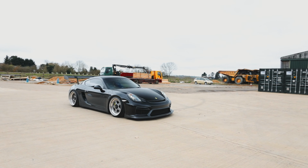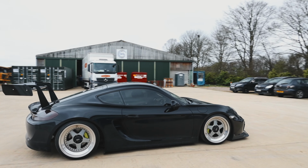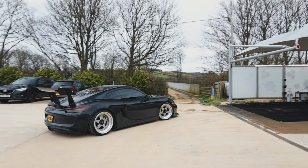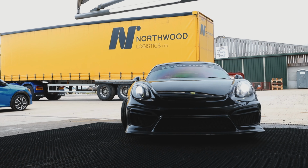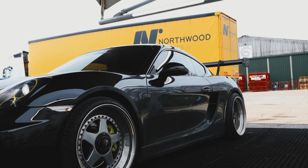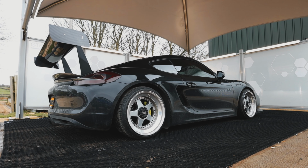So this is G Techniq's very own wash bay. It's fully protected with a roof on the top, fully got heated water supply so you can wash the car without having to worry about rain or anything like that. Warm water to get through the dirt and grime. It's just a great little spot to wash your car, really, ready to go inside to be detailed.